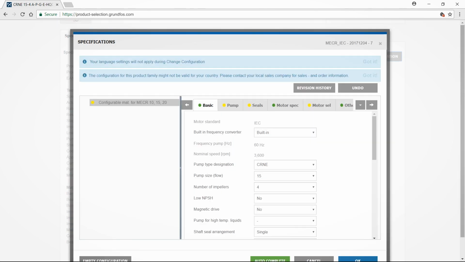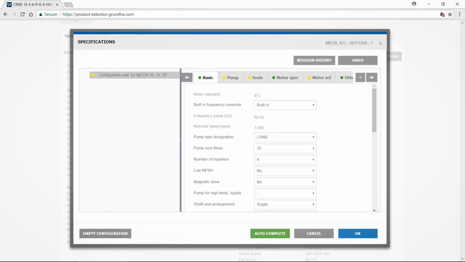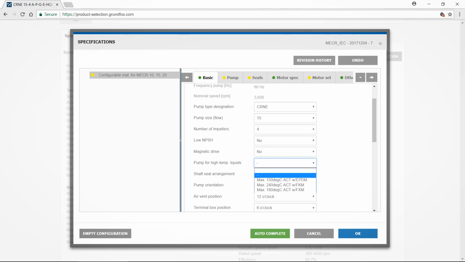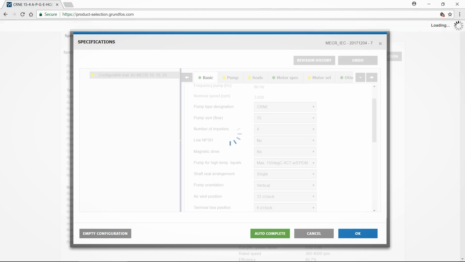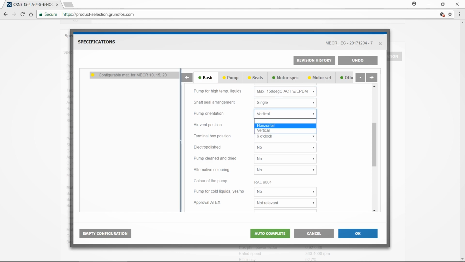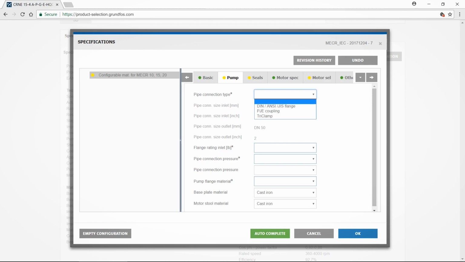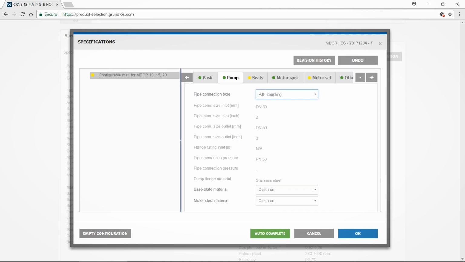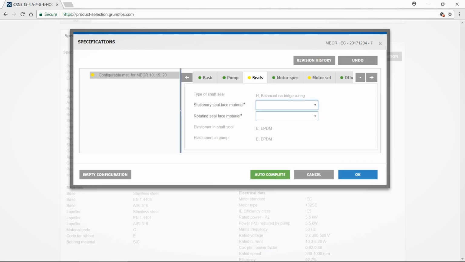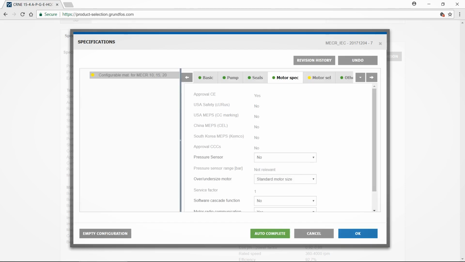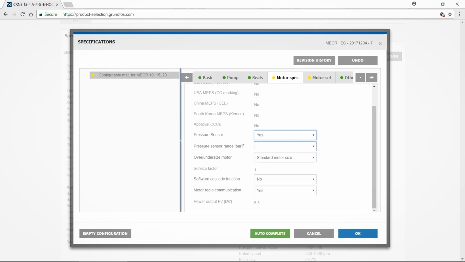Here, you'll be given a display of the available options for the predefined product. All these options are divided into tabs. The small indicators on each tab will tell you if a given tab has options that need to be selected to complete the configuration. Some options are already selected based on the predefined product. Some of these can be changed, while others may be locked for input.